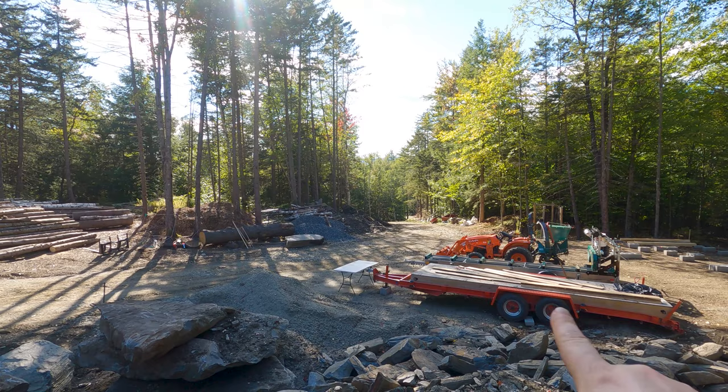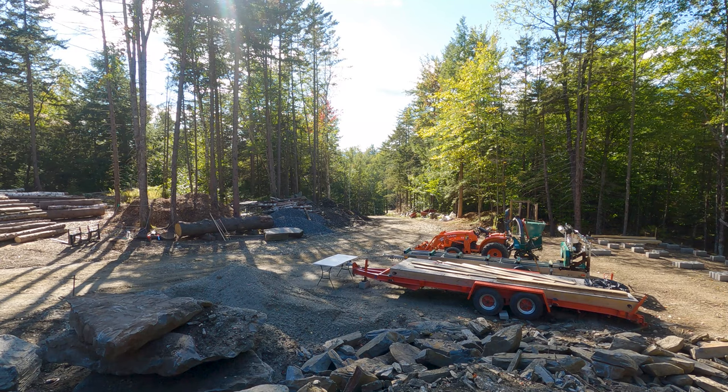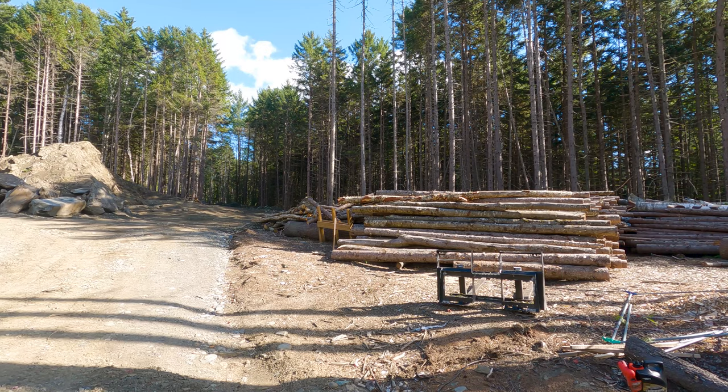So this is the view looking down from where we are now situated. You can see we've got the sawmill set up down here, but over in the distance you might just be able to make out that ridgeline of mountains, and it gives you a glimpse of what we're hoping we're going to see from the house site. The house site itself is just a little bit higher up than where we are standing. So that's it for now. We've got the RV up here and are looking forward to getting settled in.